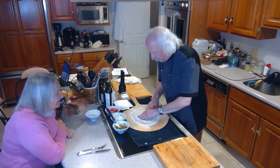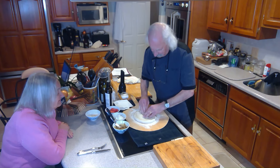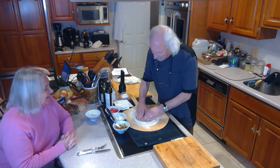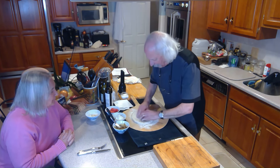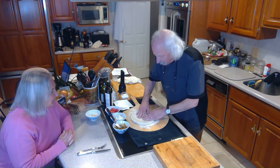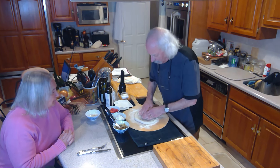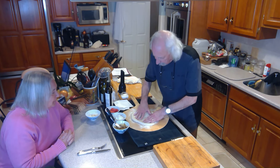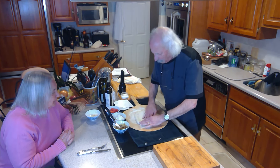You've got to be careful with this process. We learned this in Taormina. I'd always made pizzas before, but they always came out bizarrely oblong and I couldn't figure out how to get them to be circular like a pizza is supposed to be. Finally, we learned the fingertip technique. So now we're going to spread this out. The dough has eased up a little bit, and these are almost personal pizzas.